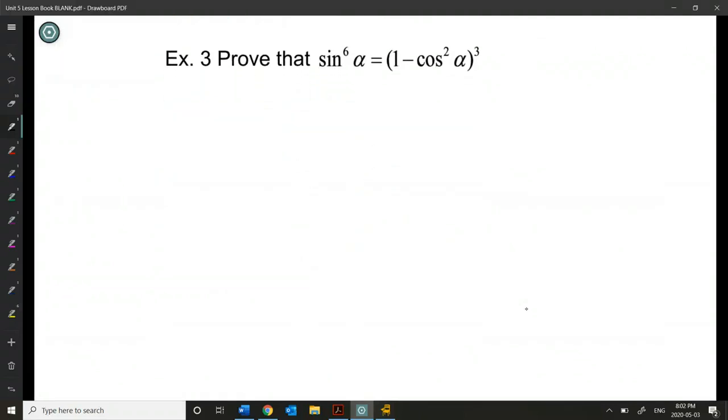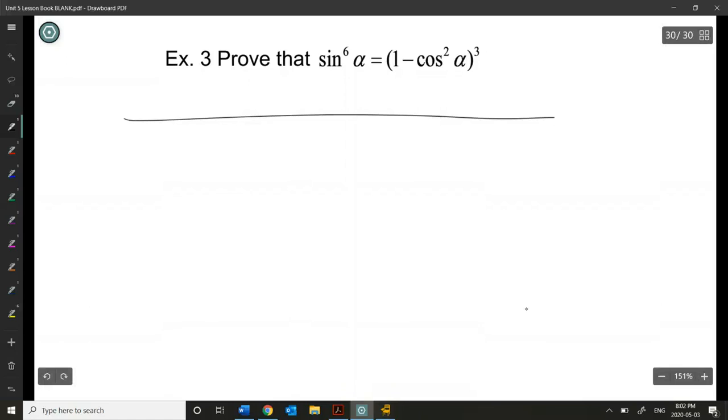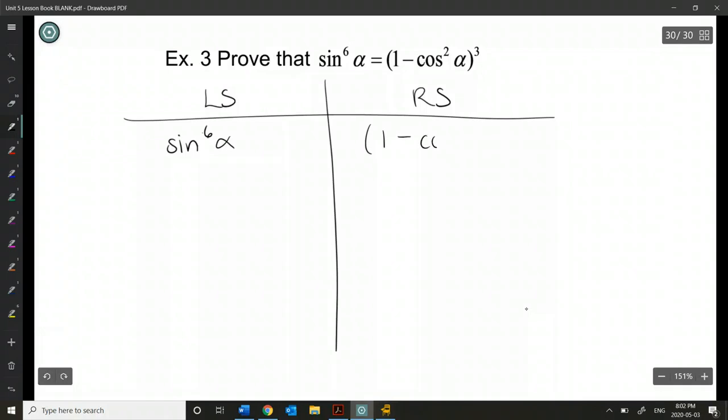All right, yesterday I gave you a little tip, and that tip was when you see exponents that are not 2's, sometimes it's helpful to use power rule. So we're just going to set up our left side and right side. This is a new little symbol. It's called alpha. You may have seen it in your trig travels before. If you want, you can replace them with x's or thetas, whatever you feel comfortable with.